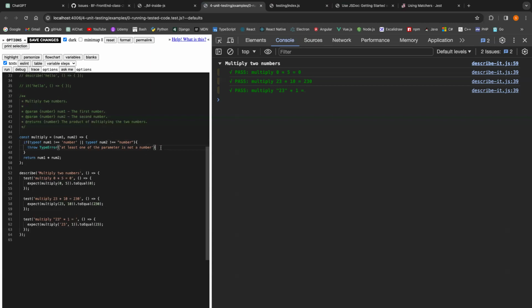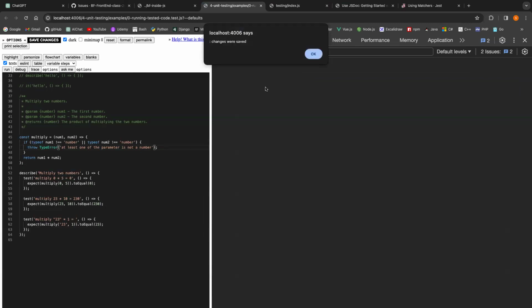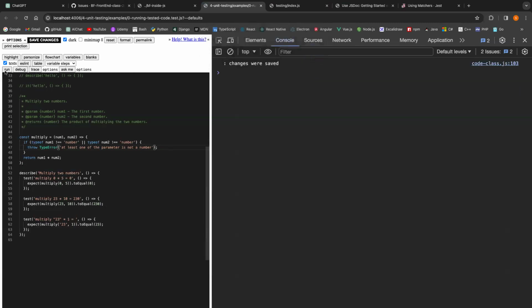Voila. Click now here. And now my function is much better. Let's try to do it again here. So let's format it, save the changes, and try to run.